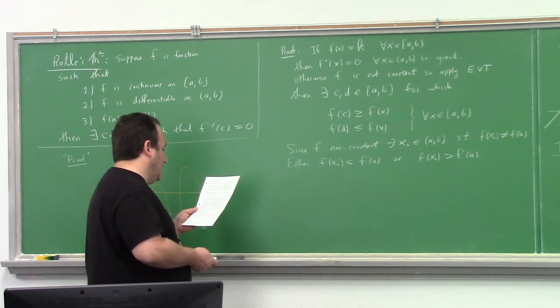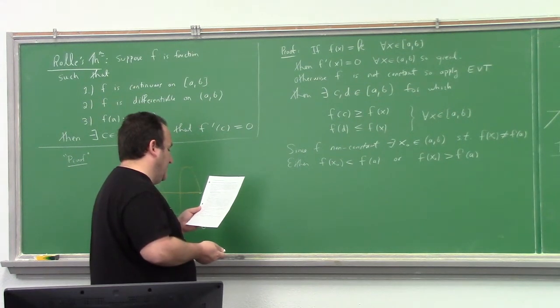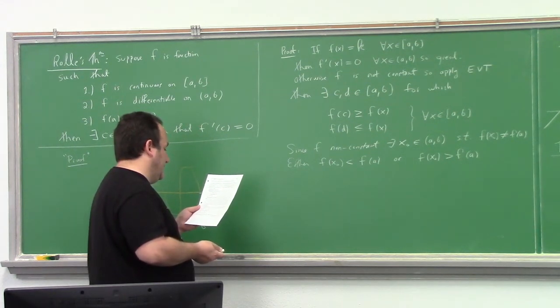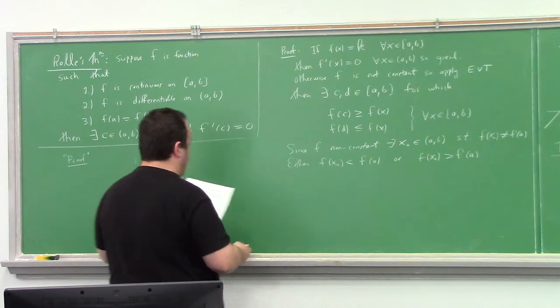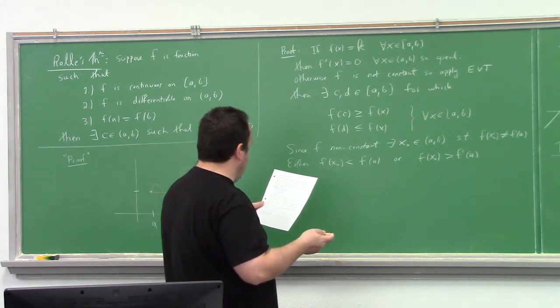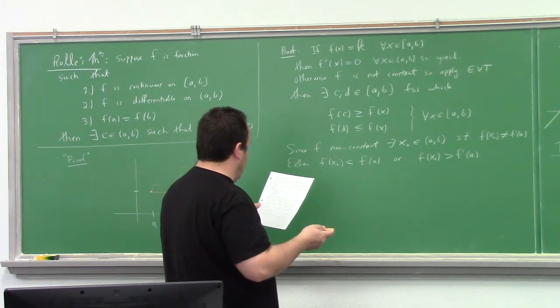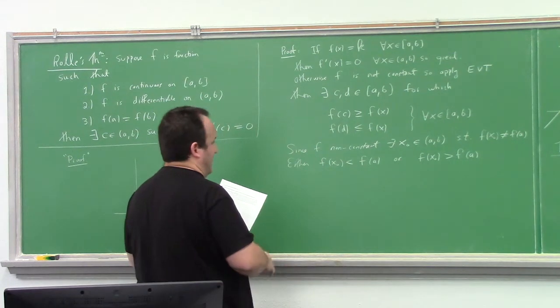So if f of x naught is greater than f of A, then f of A is not the absolute maximum, and therefore we deduce what? I think I forgot to say something here. We're going to suppose, well, no. Okay, never mind. I'm about to add something. Didn't need to be added.